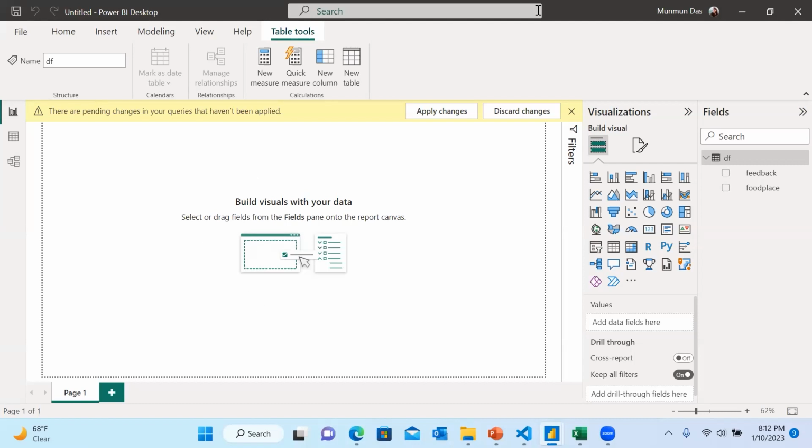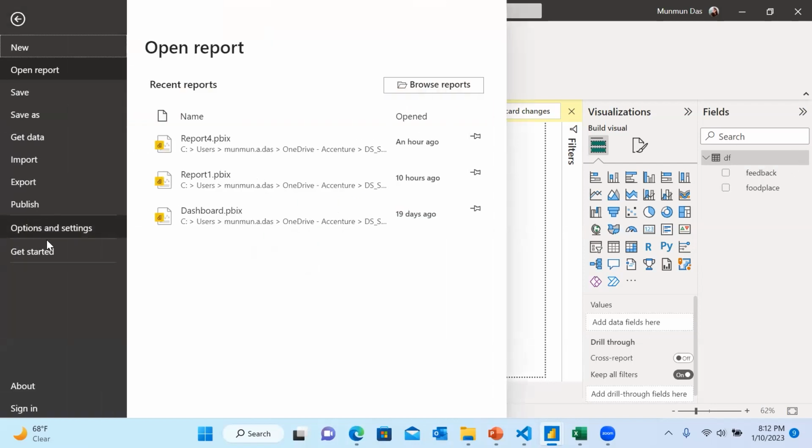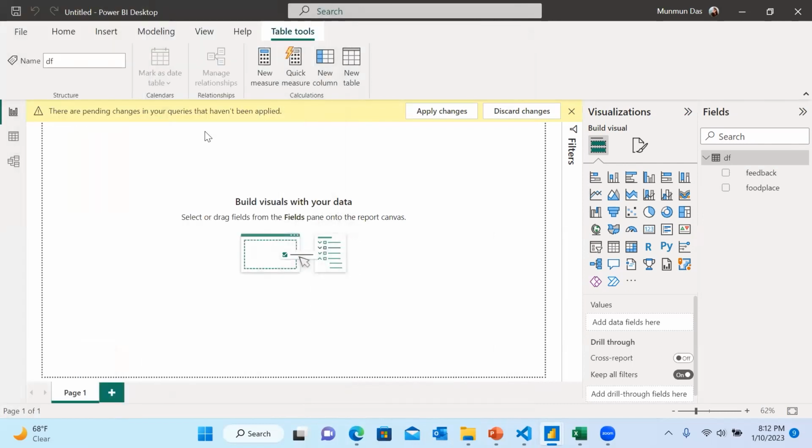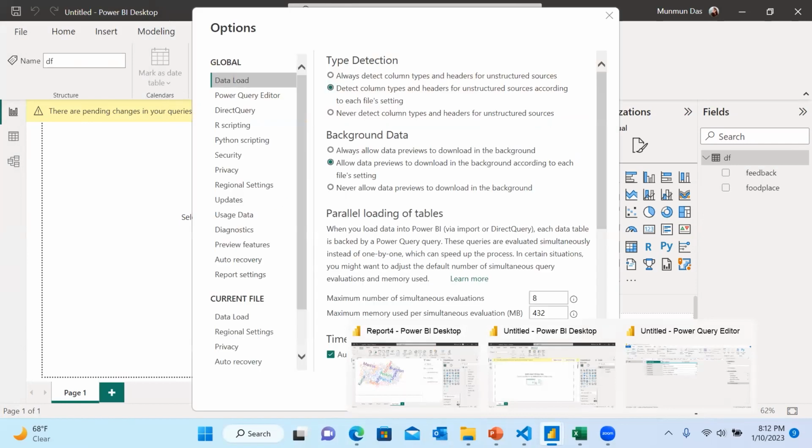One more thing: while you are incorporating a Python script, go to the optional settings and check that your Python folder, where your Python is installed, is referred to.